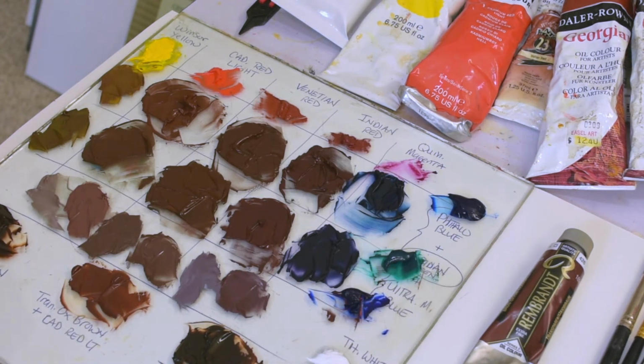All right, so I'll check back in tomorrow and let you guys know how these all ended up drying.